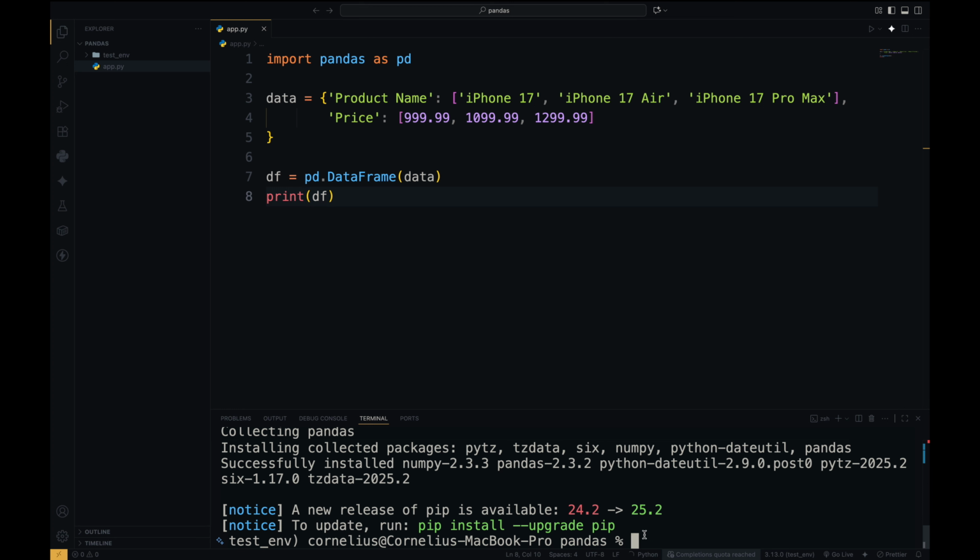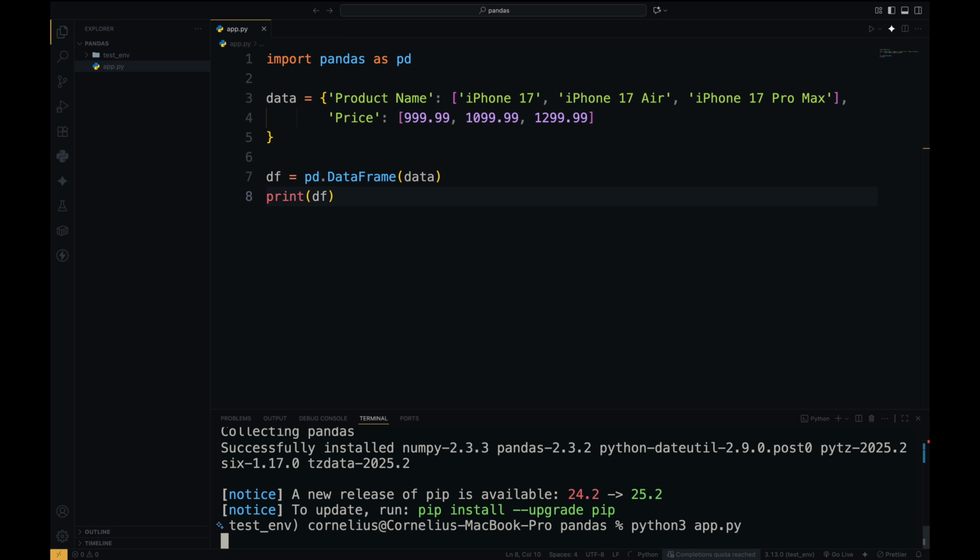So I'll do python3. Now what we need is python3, yeah. So I'll do python3, then the name of our file, app.py. And then when we enter, it's going to run the program. So just wait a little bit.